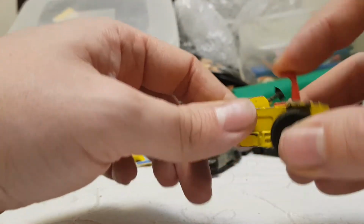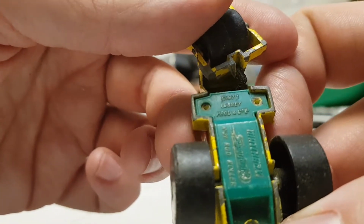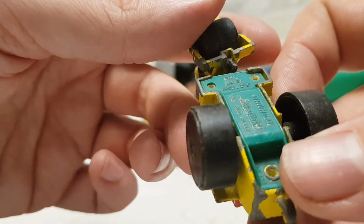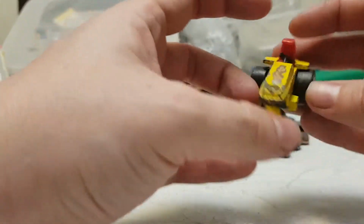Don't know why I'm doing Christmas songs. Don't know what the seat's loose for. Oh, well, what is it? Oh, God, it's tiny text. It's Matchbox. We know that much. 1973, Lesney. It's a rod, I'm just going to read it. A rod roller. It's the rod roller. This is our rod roller.